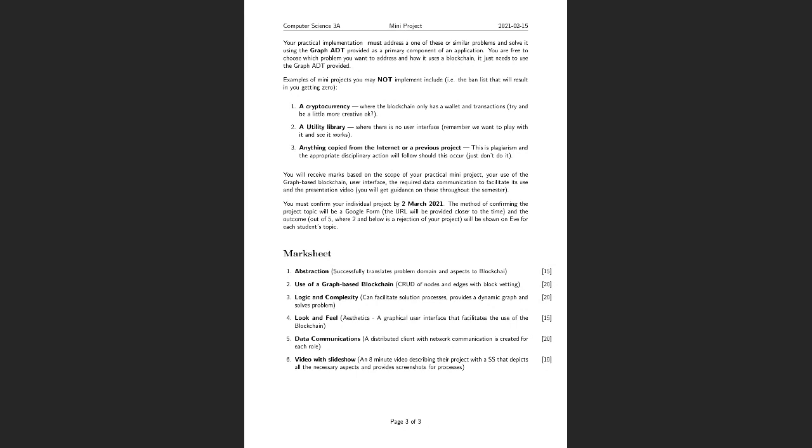Is Thursday's practical difficult? I don't know. What do you think, Mr. Maluleka? Is it difficult? Well, we haven't covered anything yet, so it shouldn't be difficult, should it? No, you're going to be using data structures that you've been using before. We'll give you a problem to work with, and you have to use that data structure to store data and do some operations on it. It won't be something difficult. But of course, that assumes that you know all the work that you covered in CompSci last year. So it may be a wake-up call for some of you, but if you remember that work, then it won't be difficult.